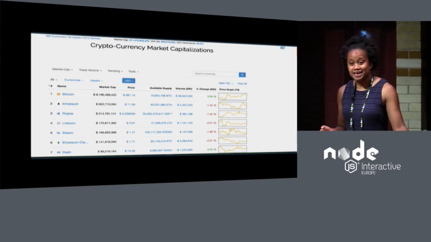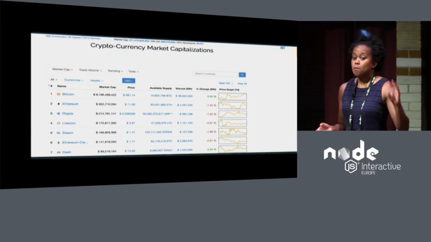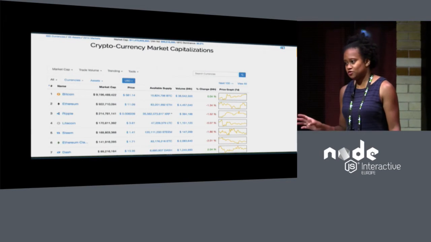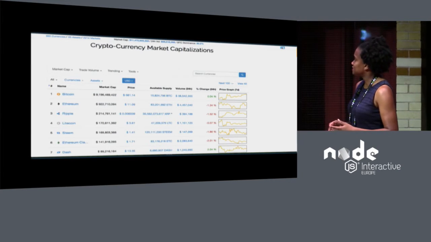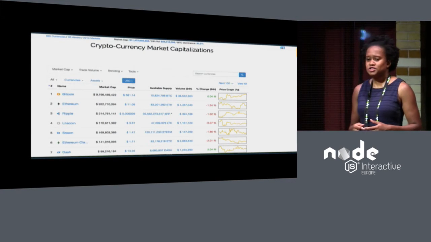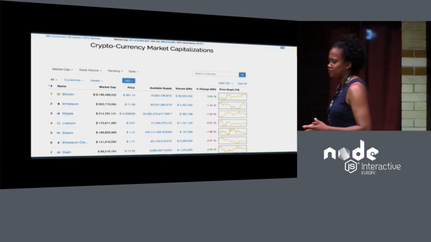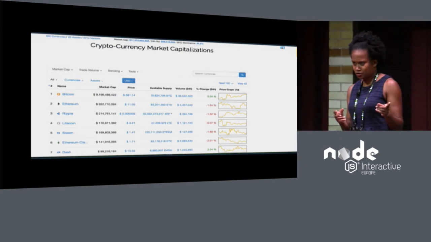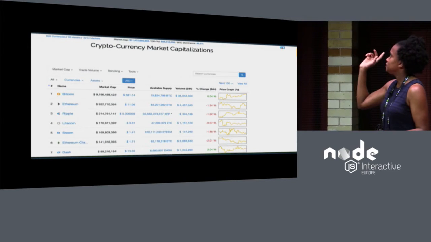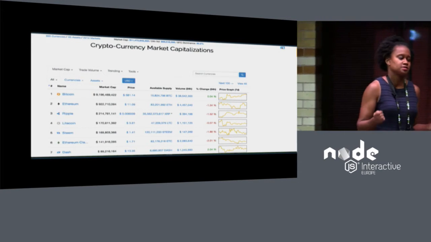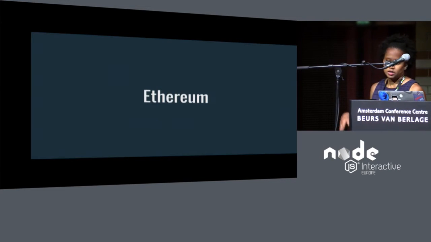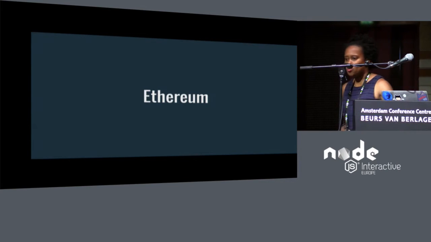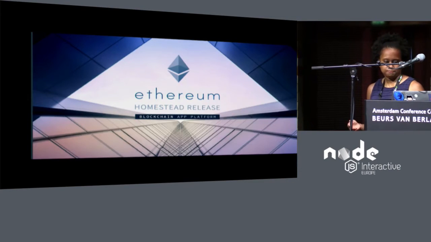So Ethereum Classic is Ethereum pre-hard fork, and Ethereum is post-hard fork. I want to say that most services use Ethereum, but I believe Jax, I don't know if I got that correctly, is actually thinking of supporting Ethereum Classic. So this is a huge controversy in the Ethereum community. And yes, Ethereum. So what is Ethereum and why are we talking about it? This is the latest release of Ethereum.